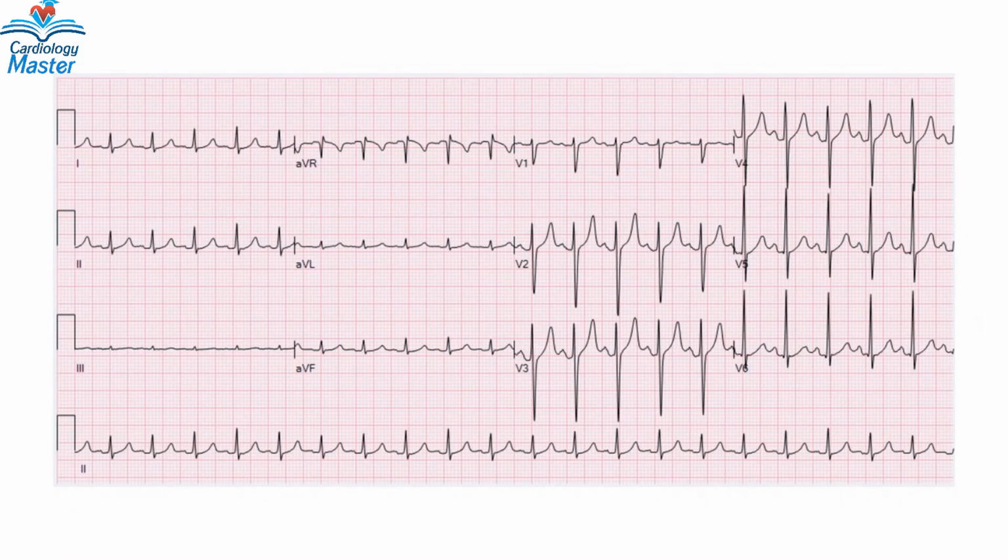So what do we have here? We can notice, is it a sinus? Let's see. This is a positive P wave, positive P wave, positive P wave. But we can notice that the patient's heart rate is tachycardic. So what's the heart rate here? This is 300, this is 150. So we can tell that this patient has a heart rate of about 130 to 140.